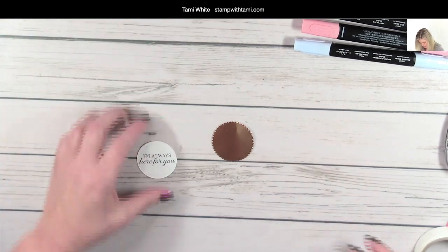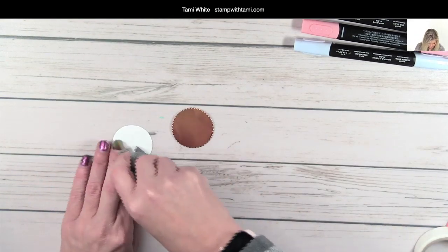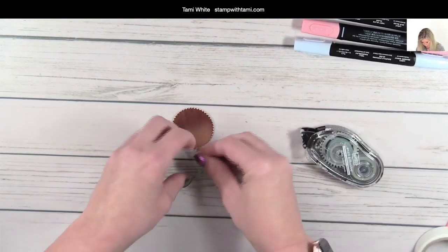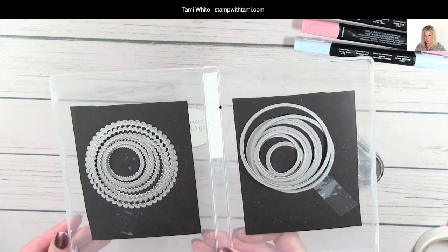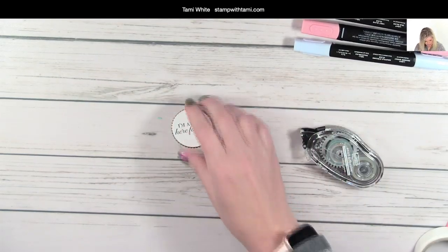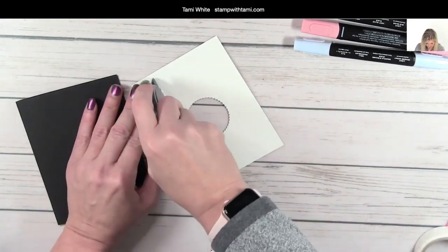And then we'll go ahead and attach that to, and I cut that out of the copper foil. Again, they're the third largest circle and the third largest layering, scalloped, from that layering circles dies, the same die set that I cut the other 2 from. Again, that is, to me, a staple. And while we're here, we'll go ahead and attach this base to the card.